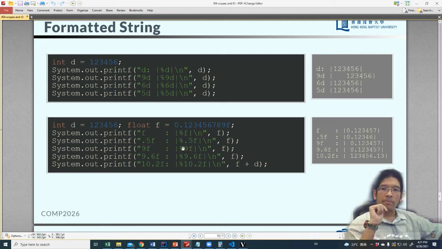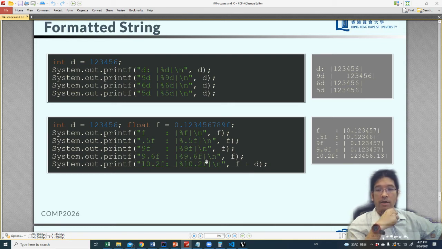So we want %9f, which means we need an additional space in front of that. So basically what it means is we need to have a space and then 0.123456.